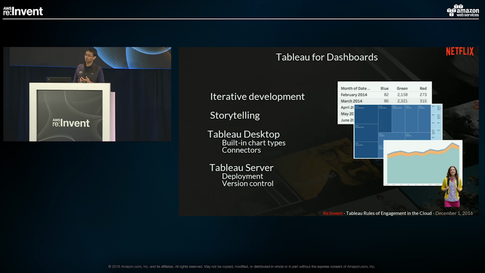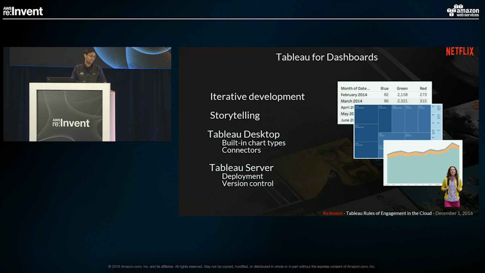Whether you're telling your story in a table grid, a tree map, or a simple line chart, you want to be able to see what tells the story in the best way possible and give it to the users. And then obviously, connectors, with such a rich ecosystem. You want to be able to connect to these data sources and go to where the data is, rather than doing a lot of processing to get it to the place where it needs to be for Tableau to access it. So the connectors definitely help us when you have so many different types of data sources.